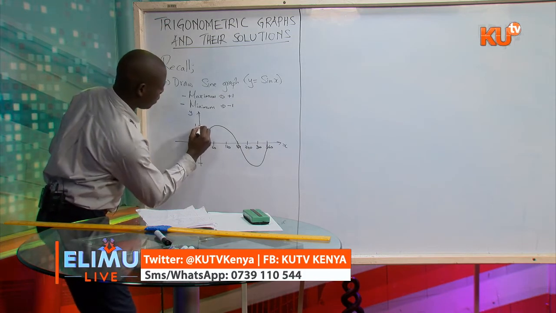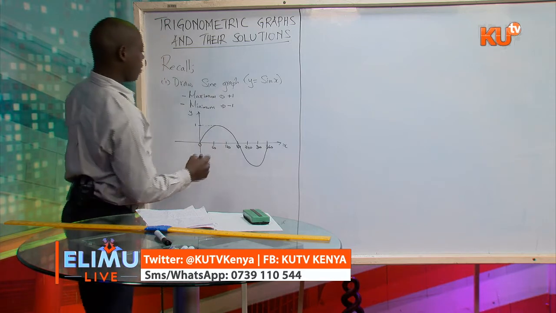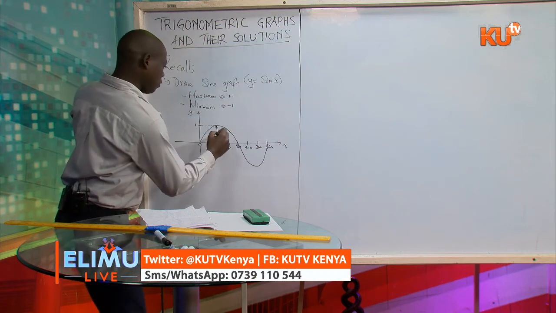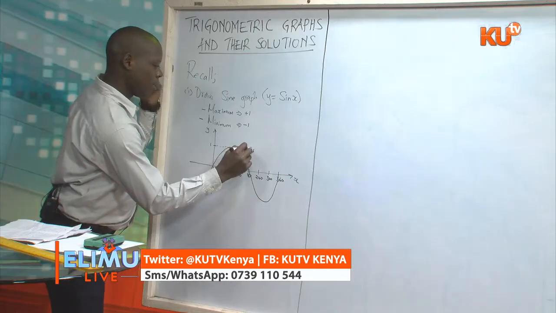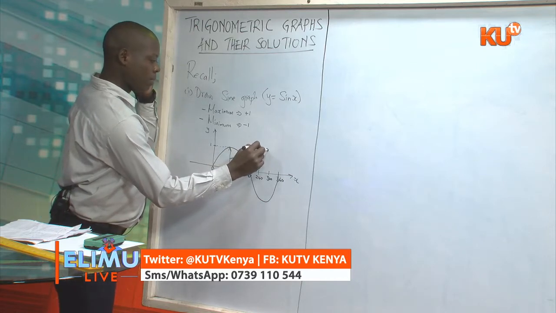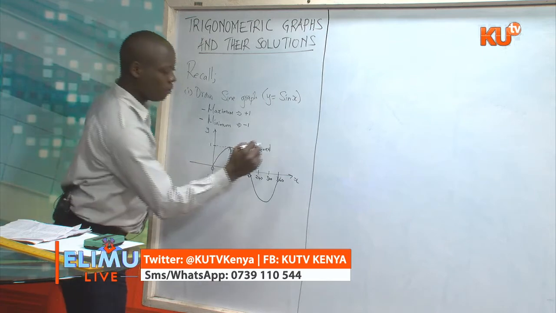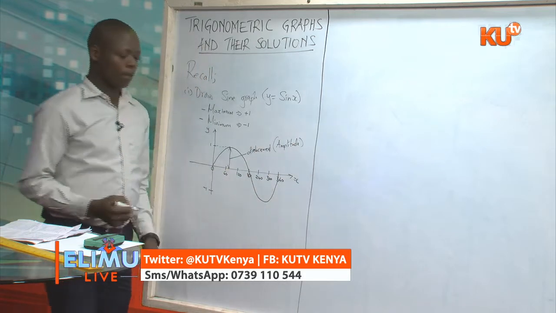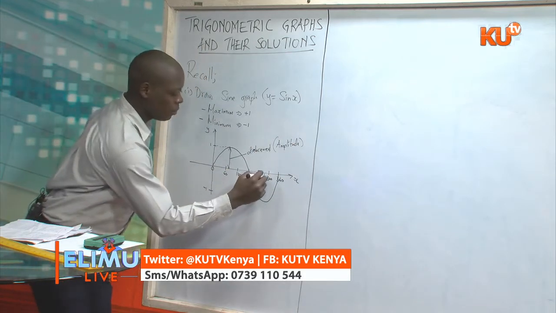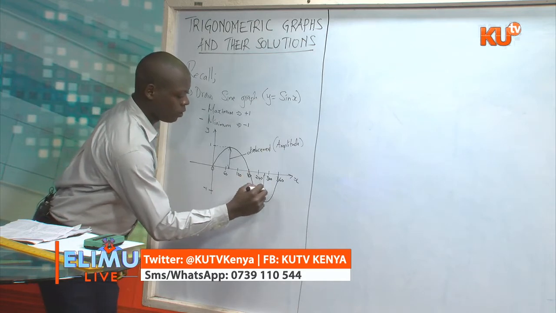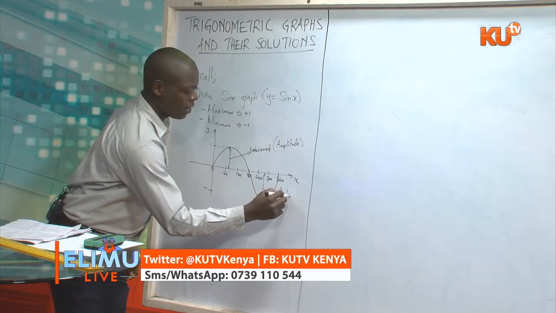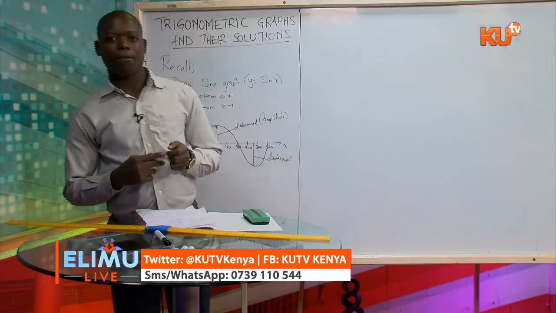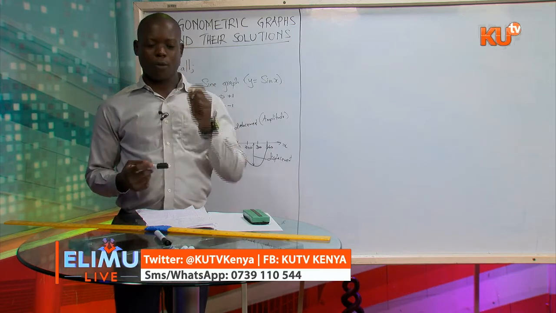And as you can see, the maximum value is +1. This is what you are calling the displacement of this wave. This is the displacement. And this displacement attributes to the first thing that we've said. We are calling this one the amplitude. This is the amplitude of the graph. Again, below the x-axis, it has an amplitude of -1. But we don't take the negative value, we take the absolute value. So that is how the sine graph of y is equal to sine x will appear when you draw to scale.